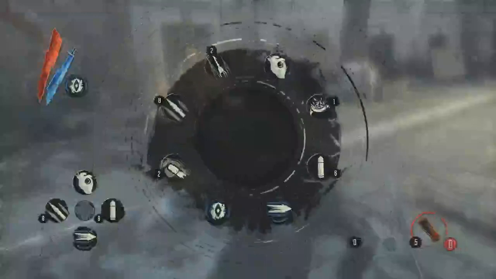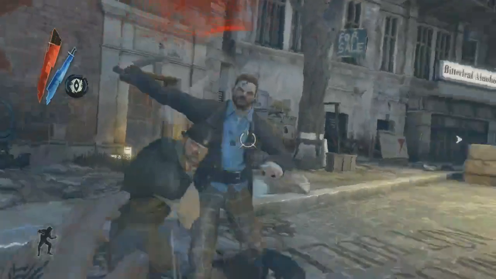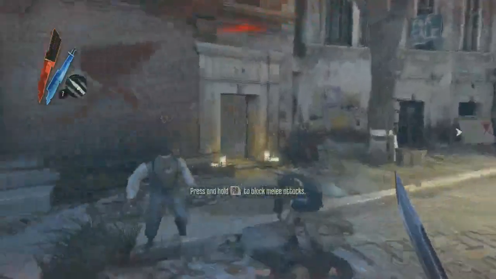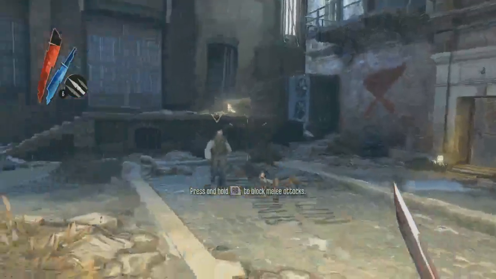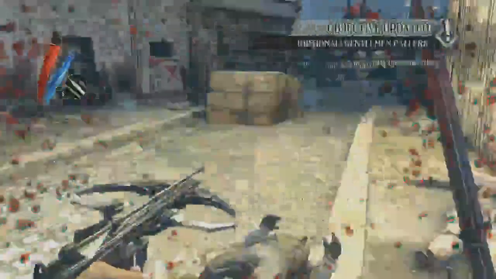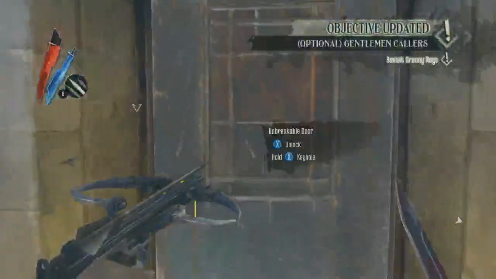Oh, they saw me. Alright, that's fine. Let's get this guy. Hold on. We have a solution for this. Let's go with a crossbow. Ba-boom! Yeah, get over here. Oh, they breathe fire. Heal up. And let's get another crossbow bolt right there. Come on. See what's inside. Block. And there goes your head. Alright, the gentleman callers have been dealt with.